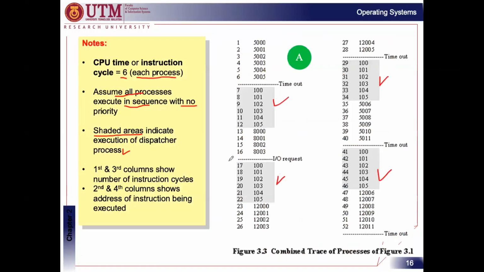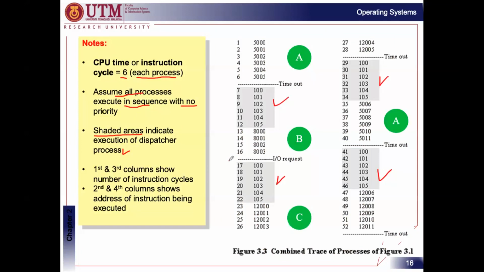Okay, A, and B, A and B, number of instruction cycle, C. And A again.